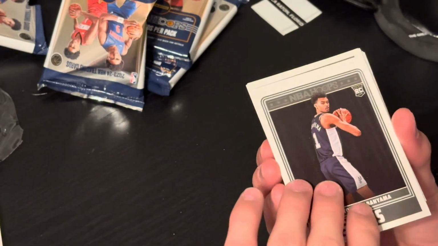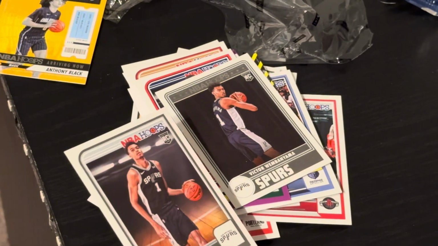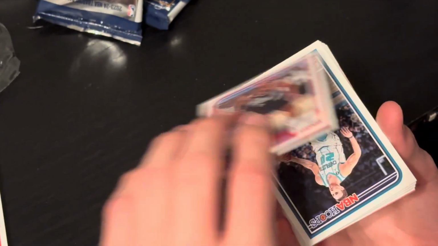Wembanyama. Rookie card. There you go. Another one. Another rookie card. Same one, or is it just a different? Different. Okay. They're both NBA Hoops, though. I don't know. I think there's about 8 or 10 different ones. Yeah, I'm sure there is. That's good. He got his rookie, though. Corman.